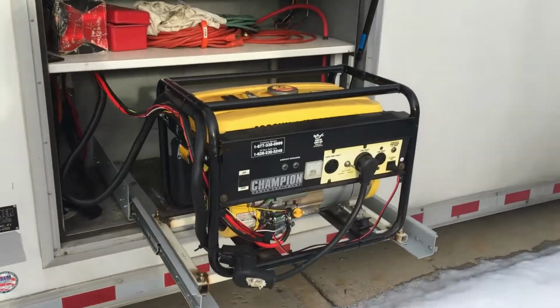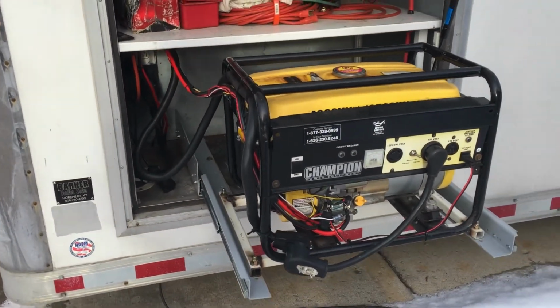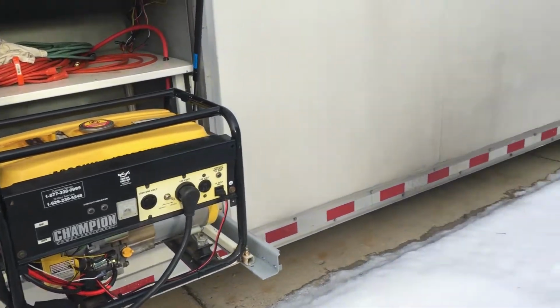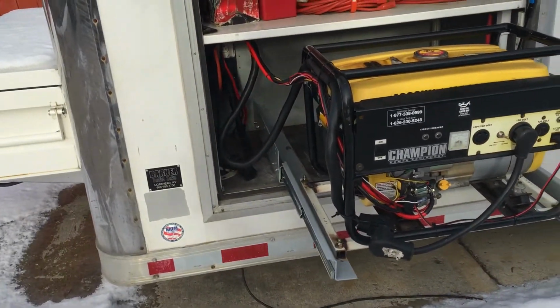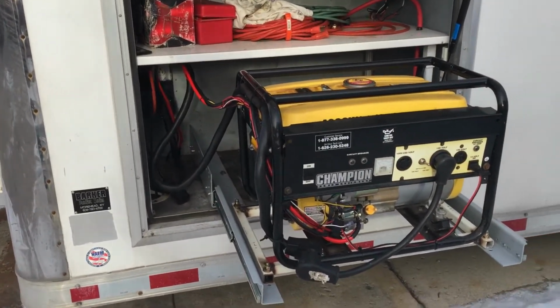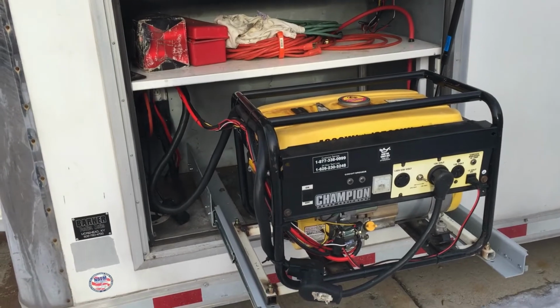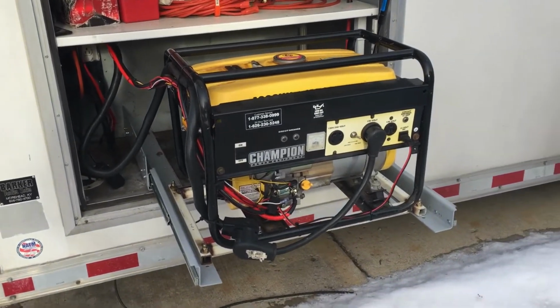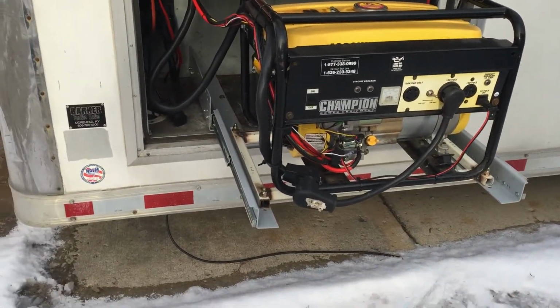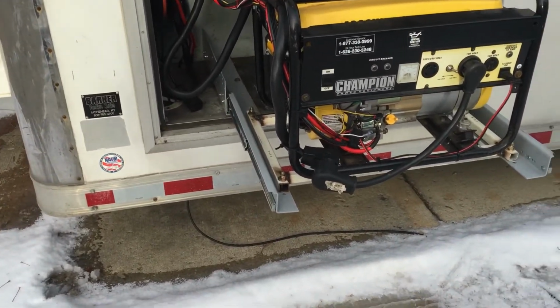Let's try this again. So this is our generator that we have on the trailer. I usually come out here in the middle of winter and start it up just to make sure everything's good, but this is the first year I've had it mounted on the slides, so I figured while I was out here I'd show you a video of how I have this all hooked up and wired to have internal control from inside the trailer. Now, first thing we did is get a set of drawer slides from eTrailer.com.